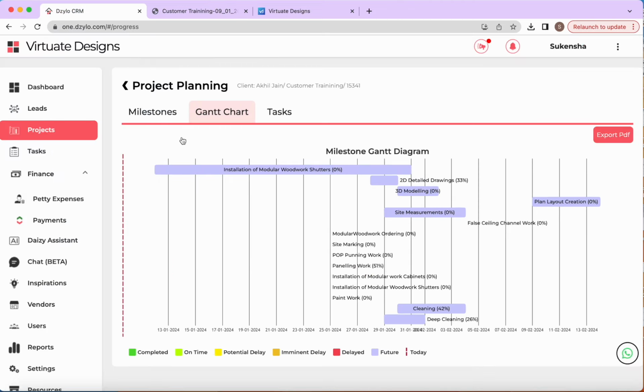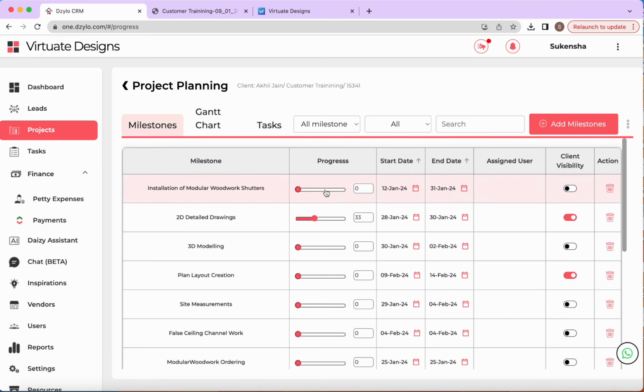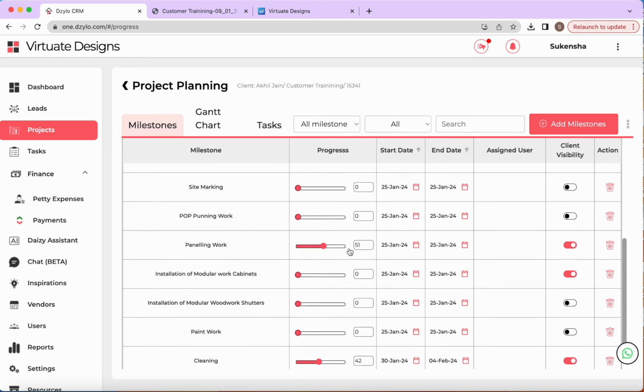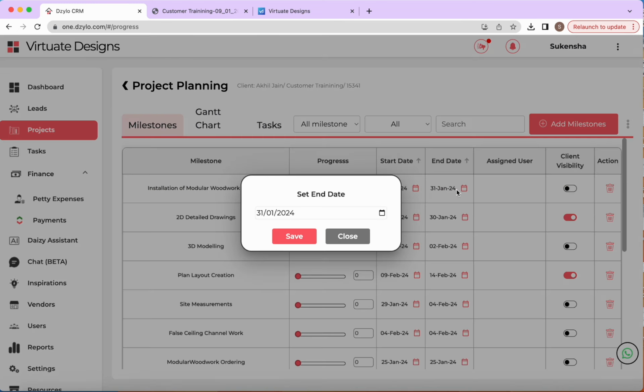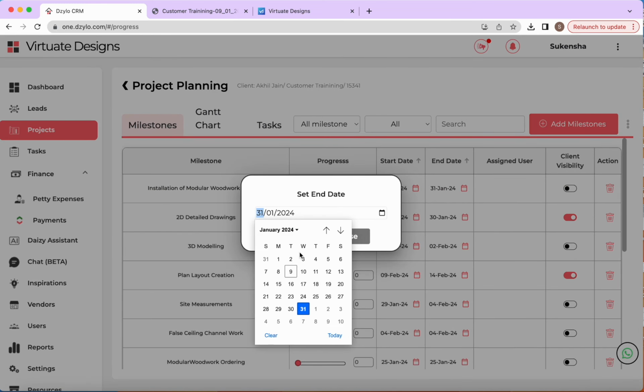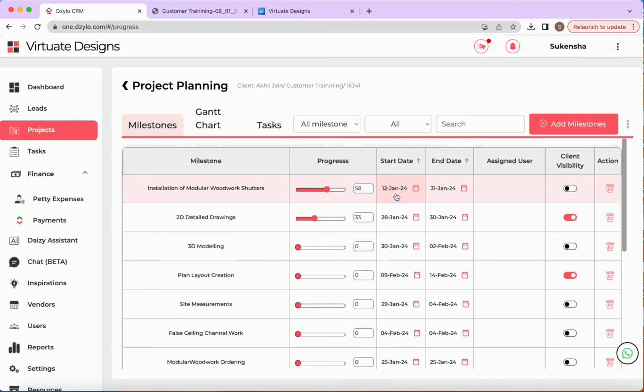I can also change things. Suppose this is a task which was supposed to be completed on 31st January. Let me change it. First I have to change the start date.